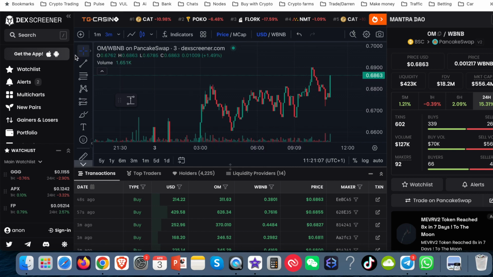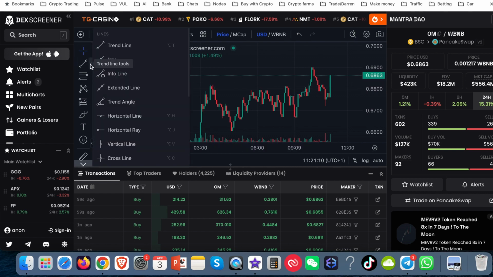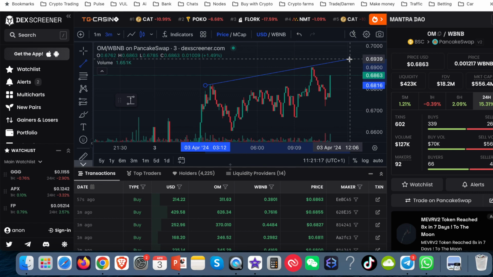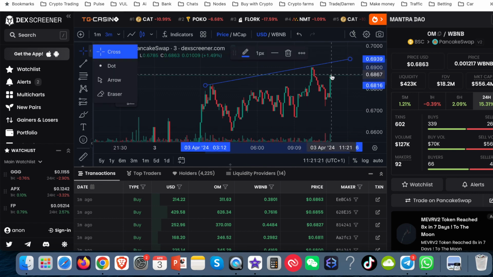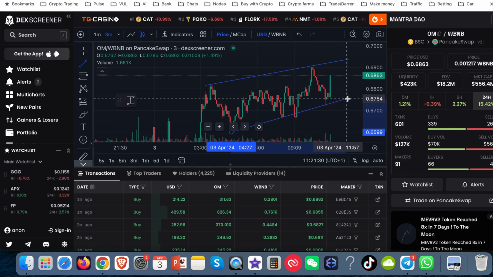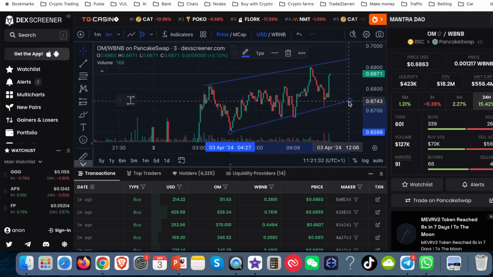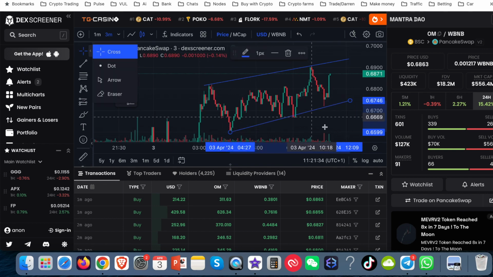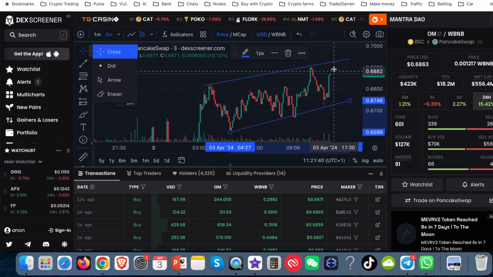Because if you look here, if you get this tool here and you get a trend line, you don't have to be a professional trader, do you? But you can clearly see that there's a trend there. It's making new higher highs. And if I get another trend line, and I do from this point like that, I can see it's making higher lows. So you can see that there's a channel forming there. So I expect this to hit this line here, then start to come back down again. Of course, it could break out and I could miss the opportunity. But I would watch this now.